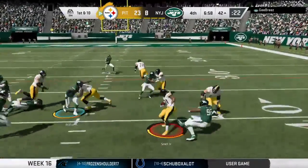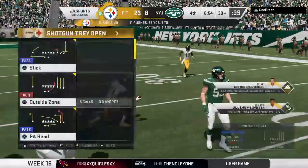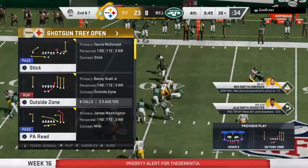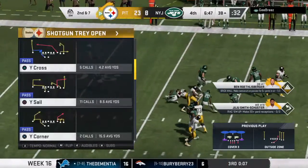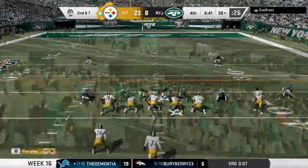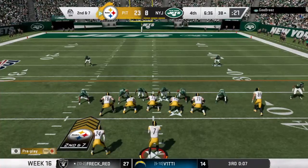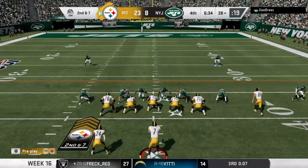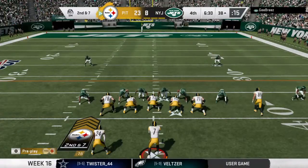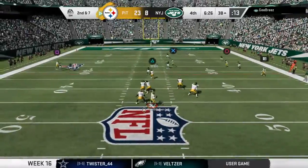On first down, Snell. And the lane closes up quickly as he'll get about 3 down to the 38. Offensively with the lead, you want to run the ball, keep the clock going, but you also want to still kind of be in attack mode too, right? So how do you do that and not come back on your heels? Think about all the practices we've watched where they have that tempo period to go over things just like this, where they describe the scenario, tell you what they're looking for, and make sure that they're still attacking, yet at the same time not going so fast as to leave too much time on the clock.